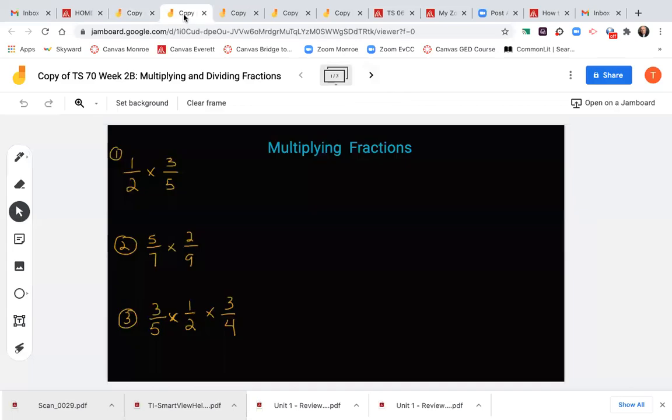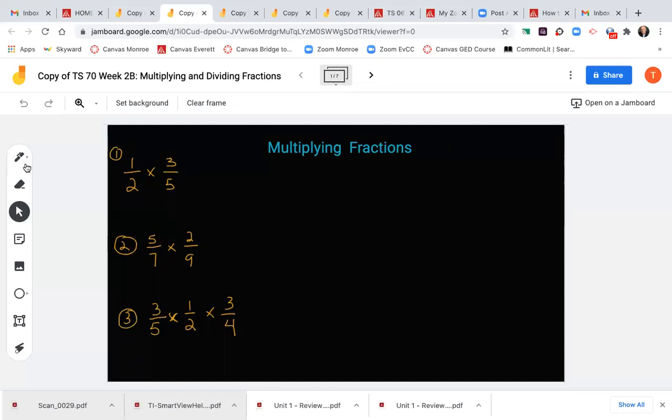All right. Let's move on to multiplying fractions, okay? And I'm going to jump in right away here for the sake of time because I've got to cover multiplying and dividing here. When you multiply fractions, and I'll be honest with you, multiplying and dividing fractions is easier than adding and subtracting, okay? And you're about to see why.